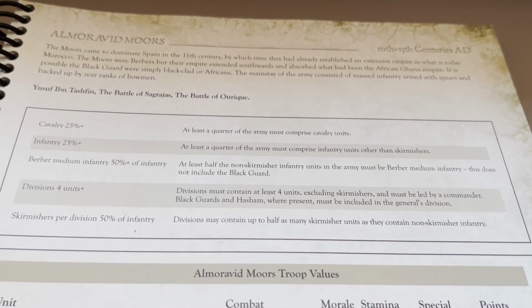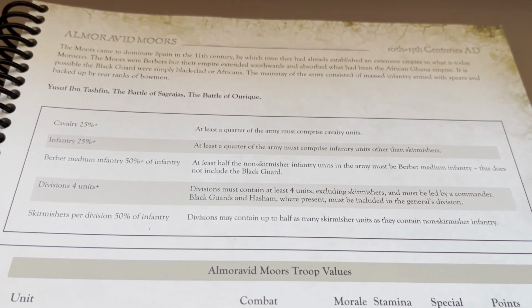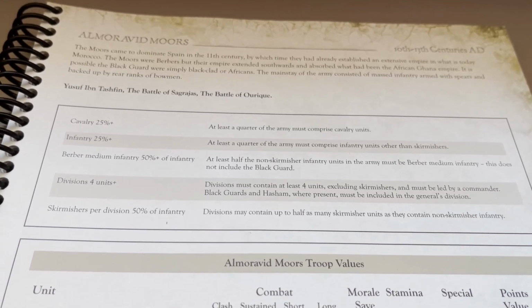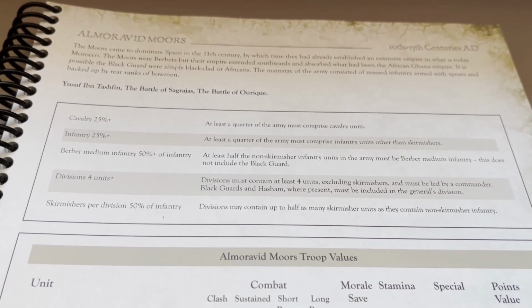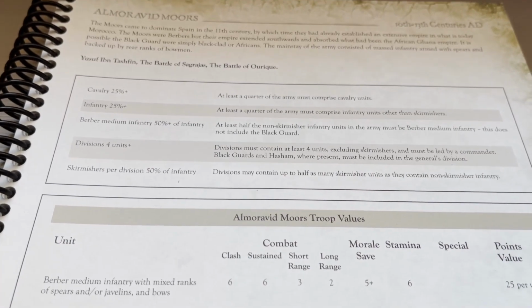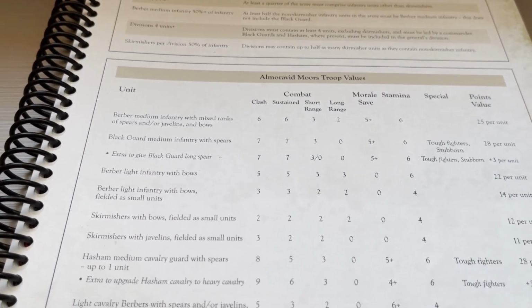Black Guards and Hasham, wherever they're present, do have to be in the general's division. So again, keep that in mind, so you don't just get to have an army of nothing but Black Guard. Unless you're really just running one division, well, in that case, yeah, you could just have Black Guards. And then skirmishers at 50% there as well. So let's jump in. Not an overly long list, but again, it does a couple of neat things.